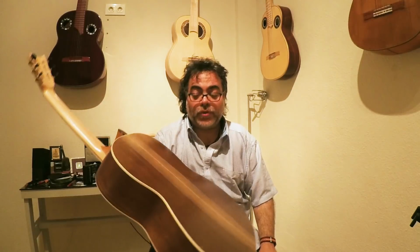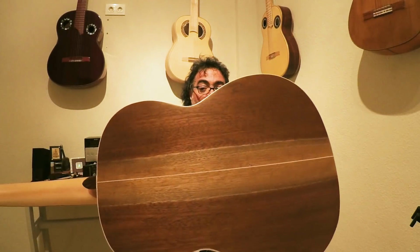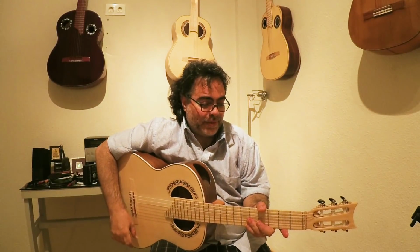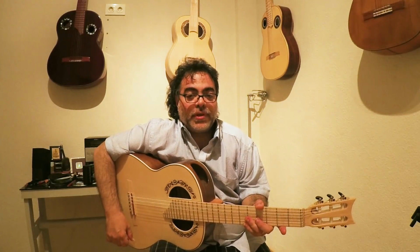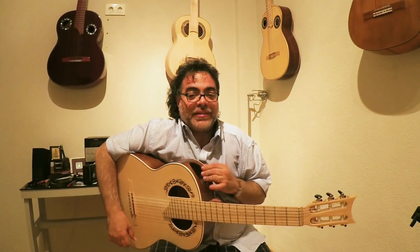Amazing. This is the ultralight Simplicio, a very interesting model, to say the least. It's made of mountain ash from close to Australia, and this is very interesting wood because it's so light. This is what was called media guitarra. In the past, we had the slang of female, male, etc.